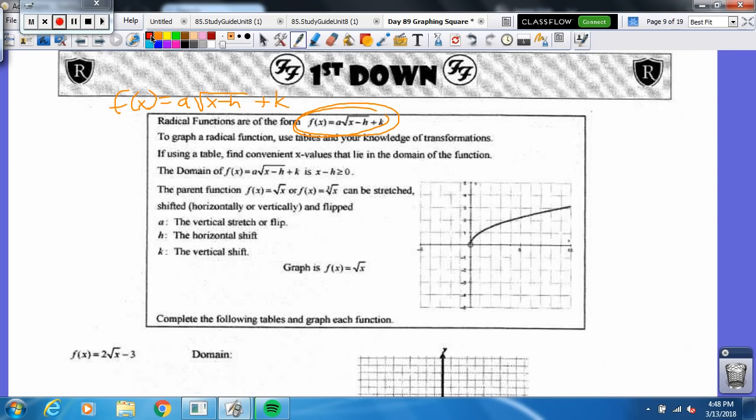And this is really similar to the vertex form that we were talking about before. So the vertex form of a parabola was like this: a times (x minus h) squared plus k. So it's basically the same thing, but now I'm just doing a square root. So a tells us whether it opens up or down, or whether it's narrow or wide. h tells me the left or right shift, and then k tells me where it goes up or down. So it's the same thing.